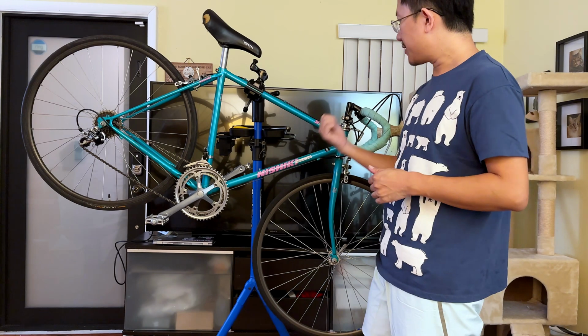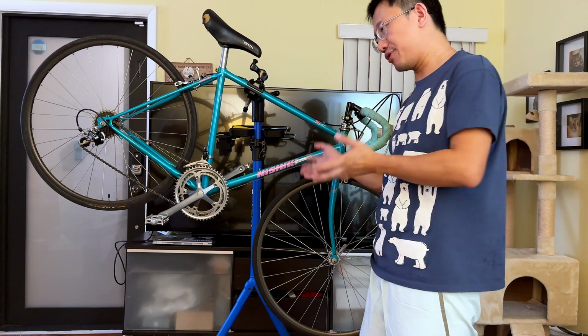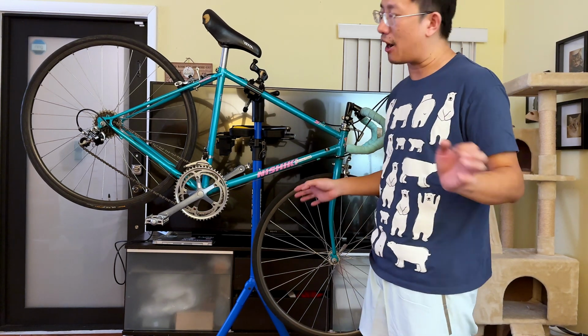All right, guys, so now we're inside our small living room, and I have the Nishiki in front of me. So what I'm going to remove from the Nishiki, I'm just going to tell you guys, then I'm going to go into time-lapse mode while I'm removing all the parts.